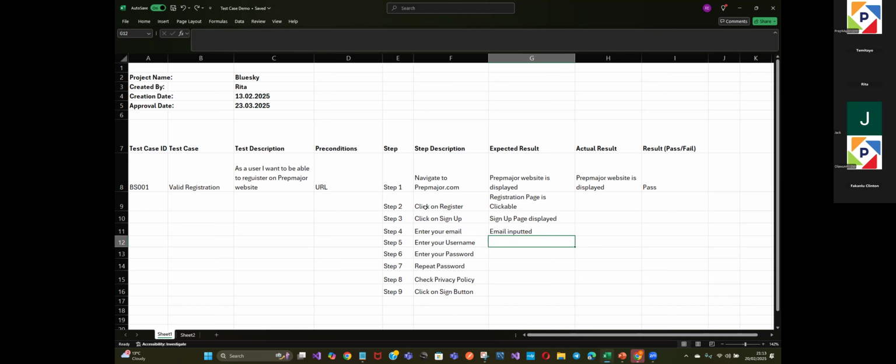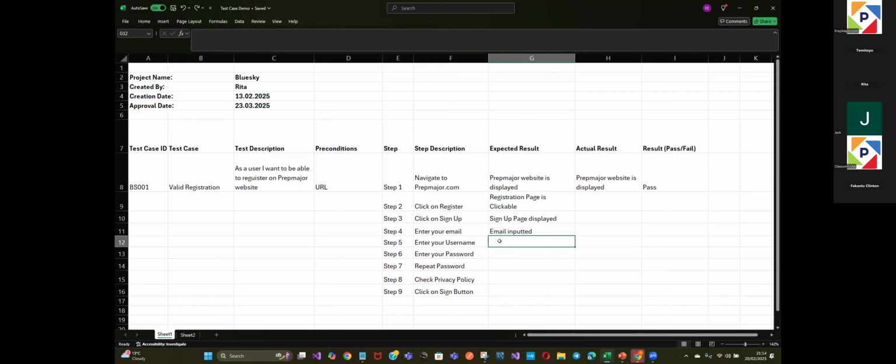And then when I get into the Prep Major website, the fact that it's displayed already, I should click on register. Then registration page is clickable. And then I said, click on sign up. Sign up page is displayed. Enter your email, email inputted or email entered.